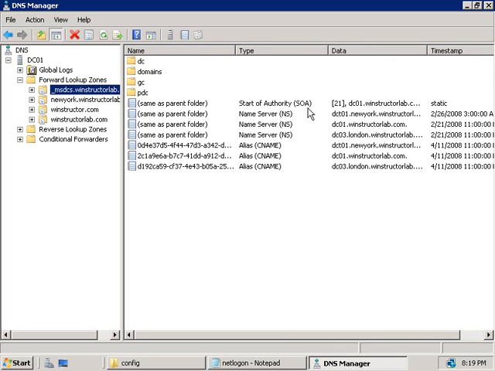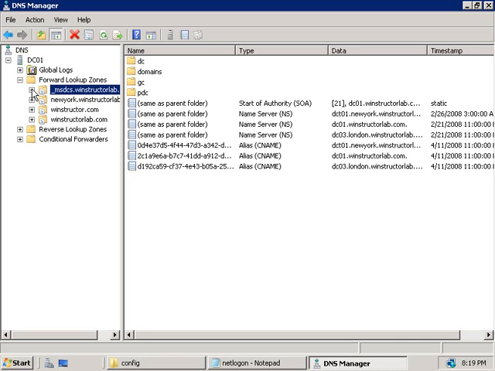We have the start of authority, the name server records for all of the domains in the forest, and these alias records, which contain the globally unique identifier, or the GUID, for the names of these domains. And these GUIDs are why we can use some of the newer Windows 2003 and 2008 features, like the ability to rename domains, because some clients might not be able to find the domain if it's been renamed, but DNS will know about it by referencing this GUID. So even if the name might change, the GUID here always remains the same.